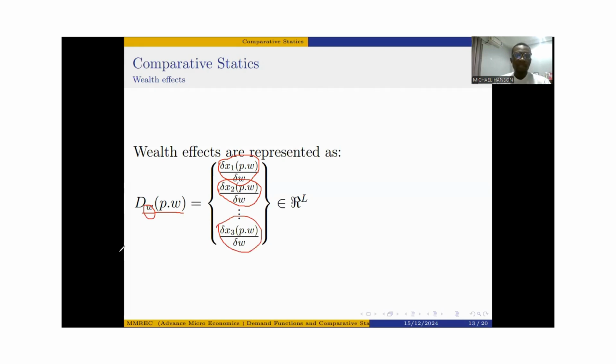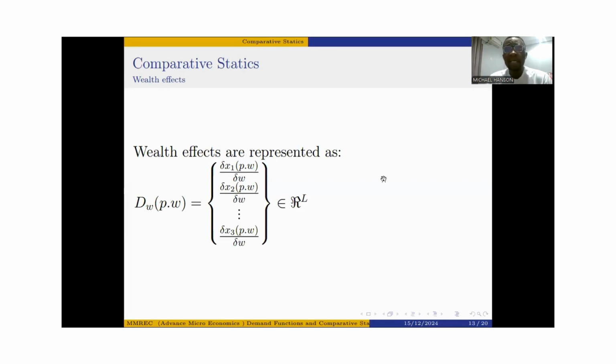Great. So that is how the wealth effect occurs. So it's either going to be a normal good or an inferior good, depending on how the consumer views the commodity. Does he view it as an aggregate, or does he view it in its disaggregated form? Each of them has its effect.